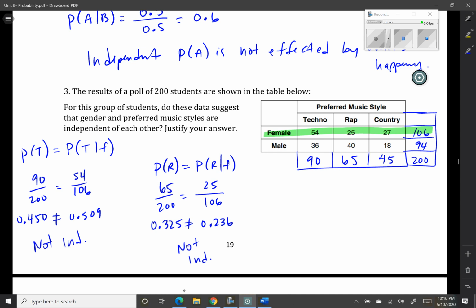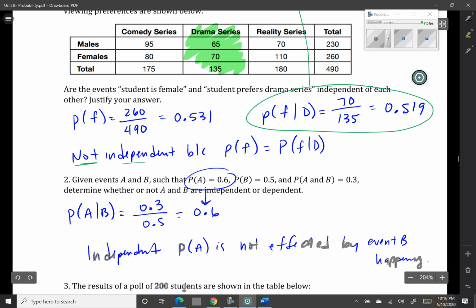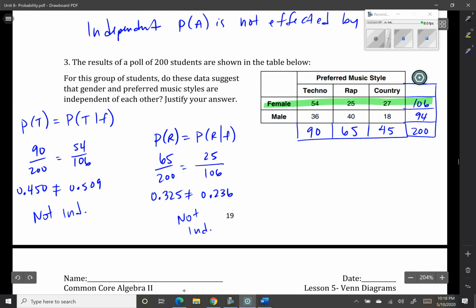So you might have some questions at this point. How am I going to ask something like this? Well, I might just ask you something more like this first question, where I'm specifically asking you to choose the two, so you might have to describe some things to me. What's the probability of being female? What's the probability of being female given being a drama series person? Being able to show where you're getting your work from, not just saying not independent, that's not going to be good enough in a show of work type question. You have to show the work that supports your answer.